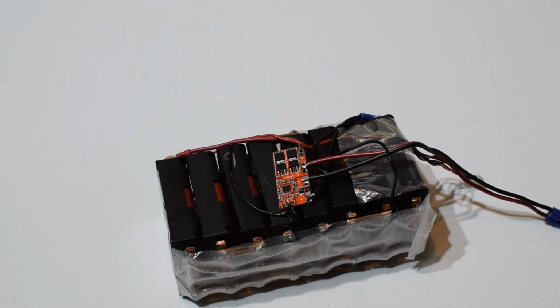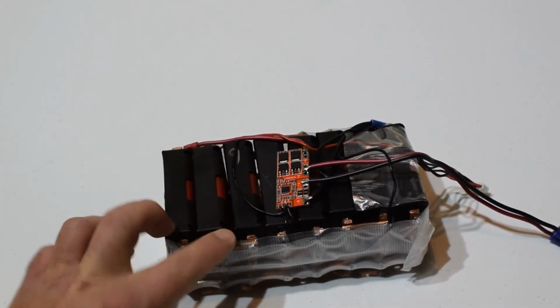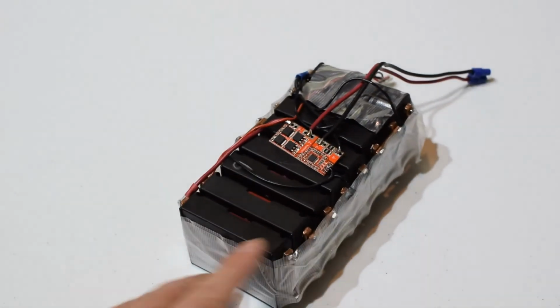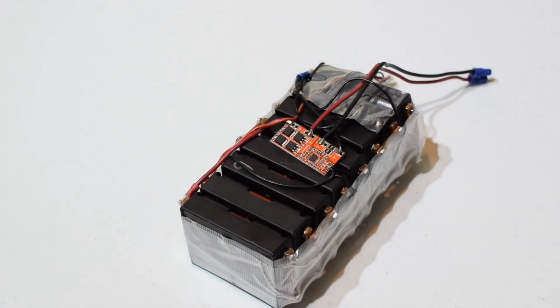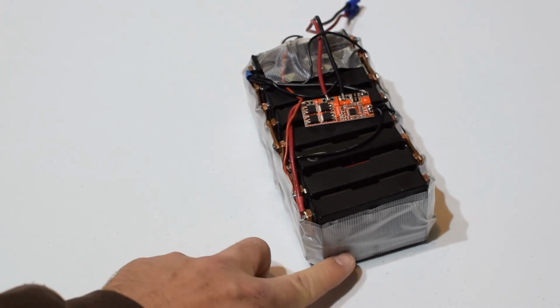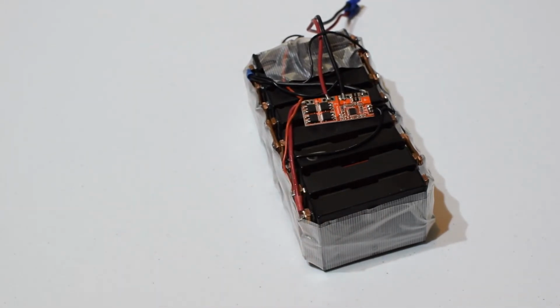So anyway, you can kind of see what I did here. These are cell holders, 18650 cell holders. They were series cell holders for 3S, right? So there's 3, 1, 2, 3, and then I removed the series wiring hardware and then made them parallel.